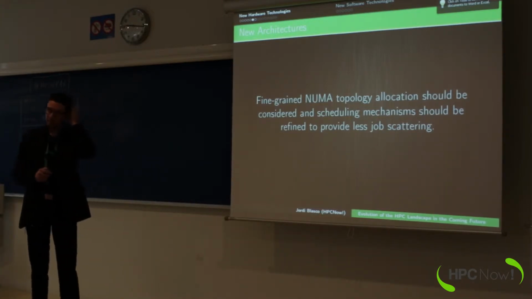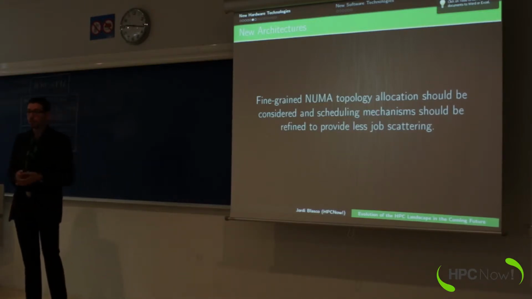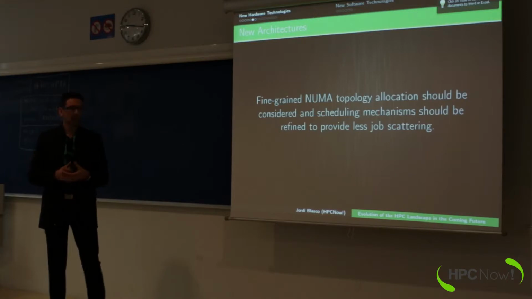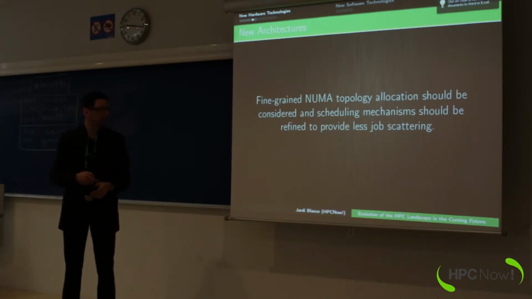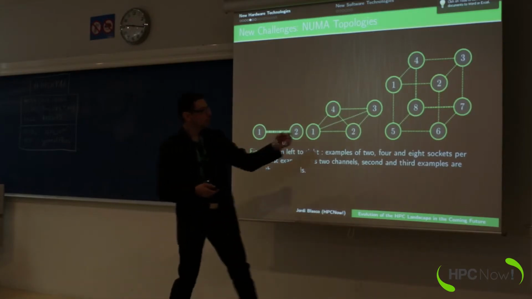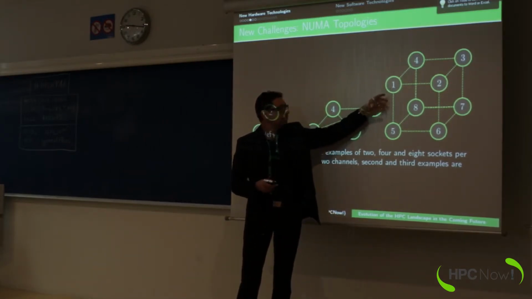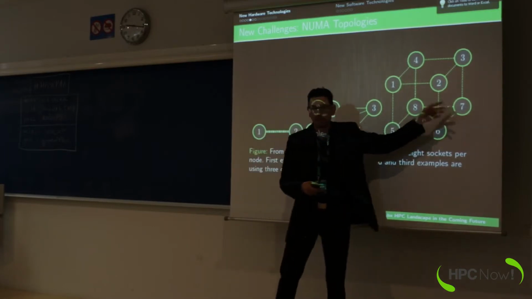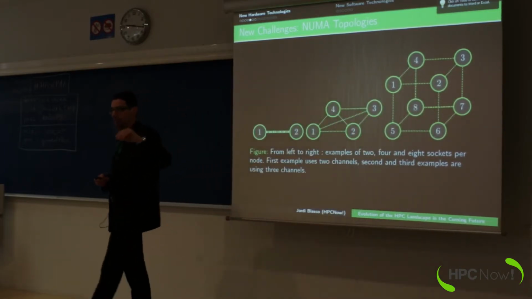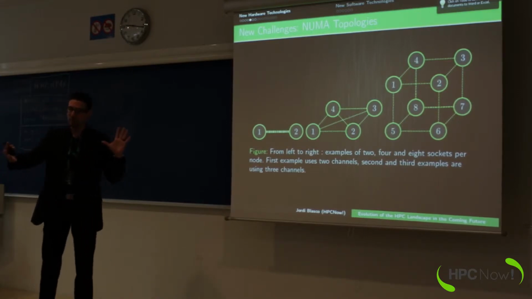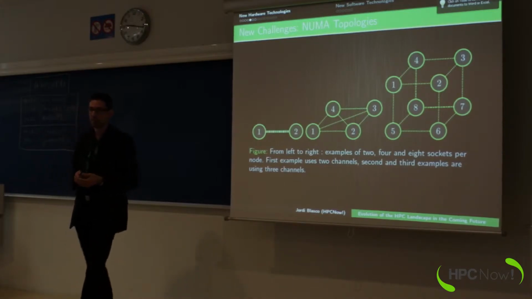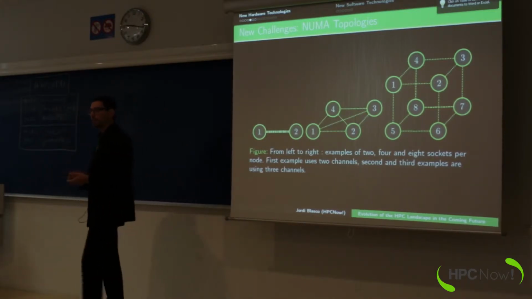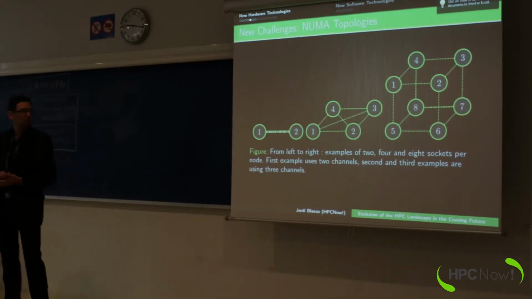And at the same time, for MPI jobs, distributed memory, since you have several hundreds of cores in the same place, you want to reduce job scattering. You don't want to have one core working in this CPU, another one here, and then another one with a similar kind of allocation in another node. So if you can move all the stuff in the same place or use fewer nodes, it's going to be much better in terms of performance. Less latency overhead, more bandwidth because you're working in the same node.